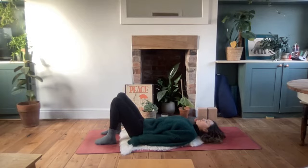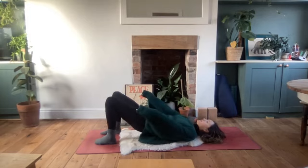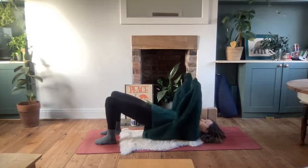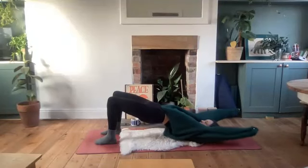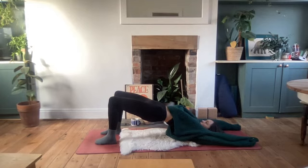We'll do a couple more rounds, really slow, and you could add the arms in. So as you start to lift your hips, your arms are going to start to really slowly move, and eventually they'll land over the top of your head as your hips come all the way up towards the sky. So you're in this kind of lengthened bridge pose. See if you can relax your arms, but you're still pressing through the back of your head and your shoulders. Just take a moment there to pause, squeeze the glutes.